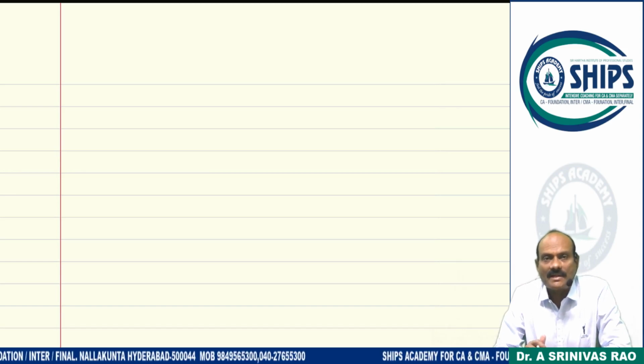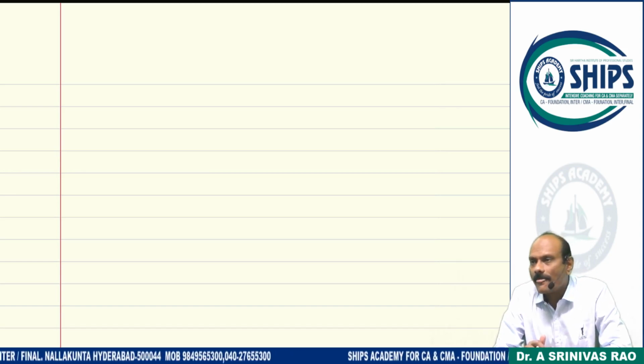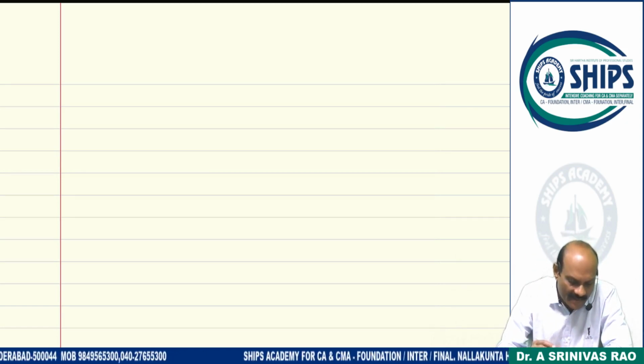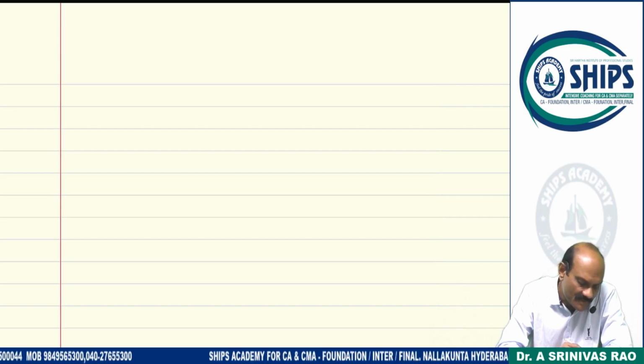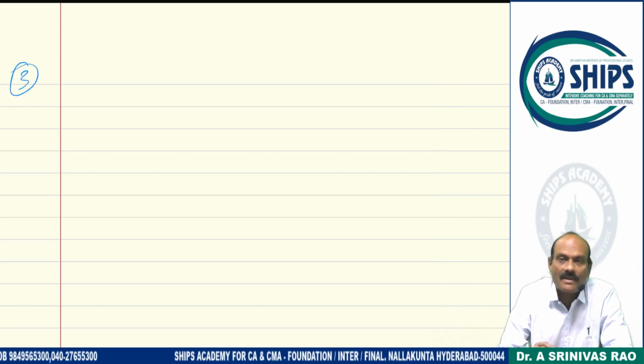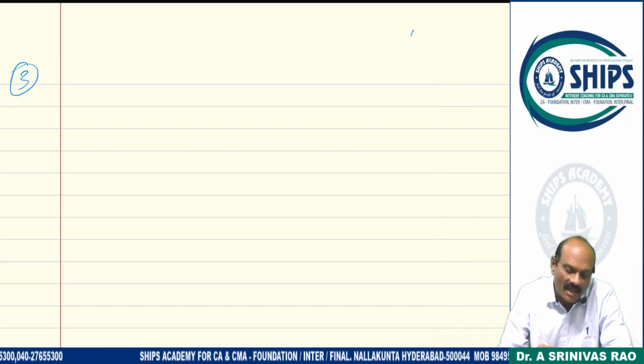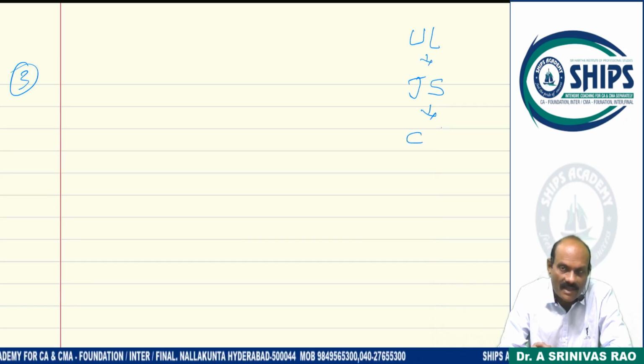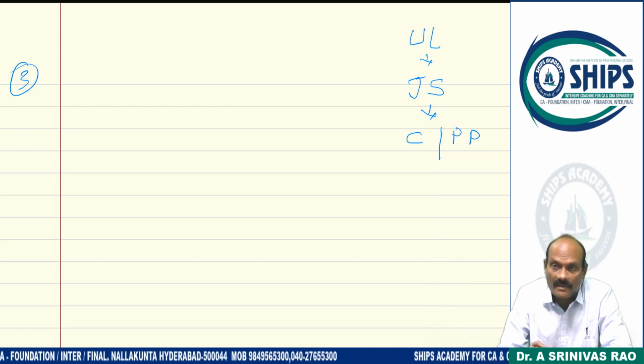So the first one, voluntary association. The second one is a separate legal entity distinct from persons. Third one, limited liability. Again, you remember the concept of partnership, and in a partnership, the partner's liability was unlimited. What is the meaning of unlimited? Joint and several. What is the meaning of joint and several? Not only the capital invested, but also his private property is liable.